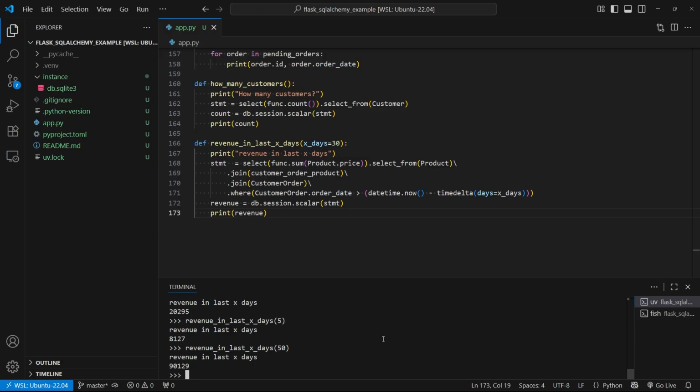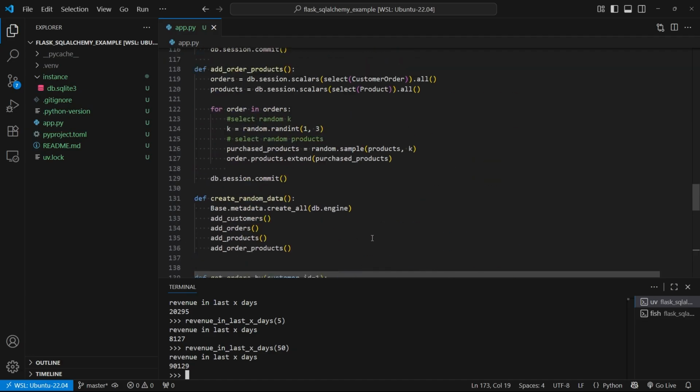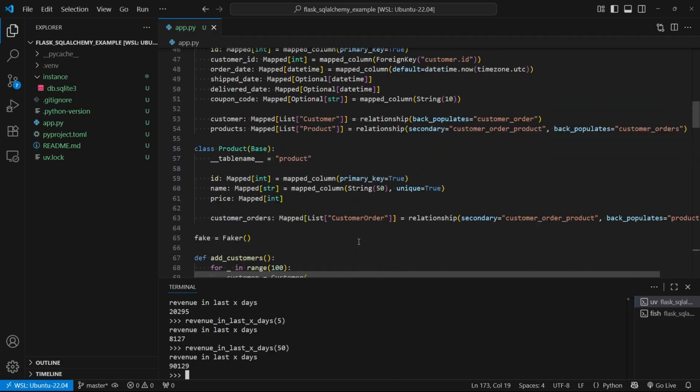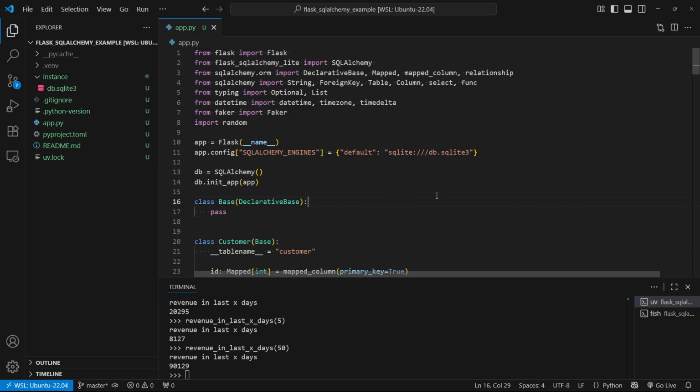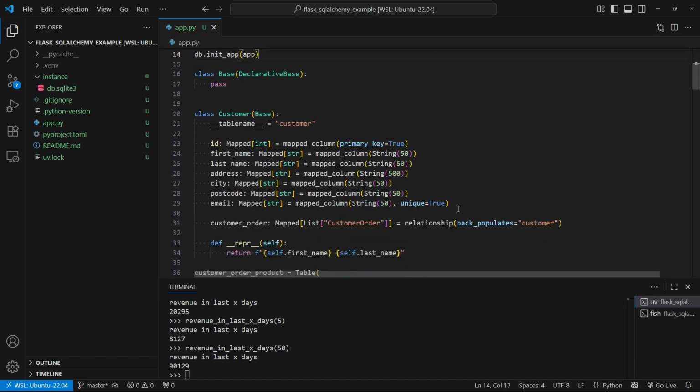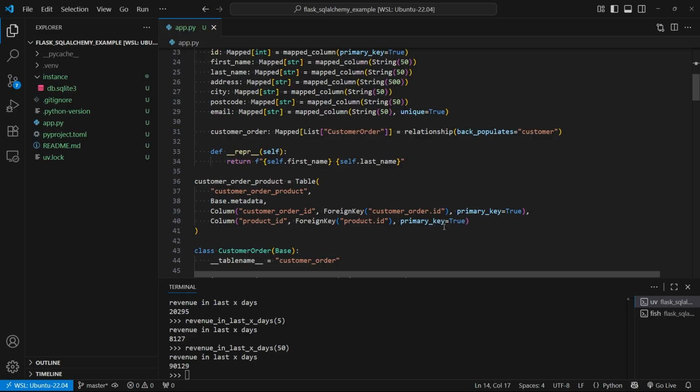As you can see, if you're familiar with the old version of SQLAlchemy, things are obviously different, but it's also along the same lines. So I don't think it's that big of a transition to go from the old version of SQLAlchemy to the new one. And as you can see in Flask, it's pretty easy to use. There are some minor differences, so it's not going to be as convenient as before, but it's still overall a pretty convenient library to use in Flask.